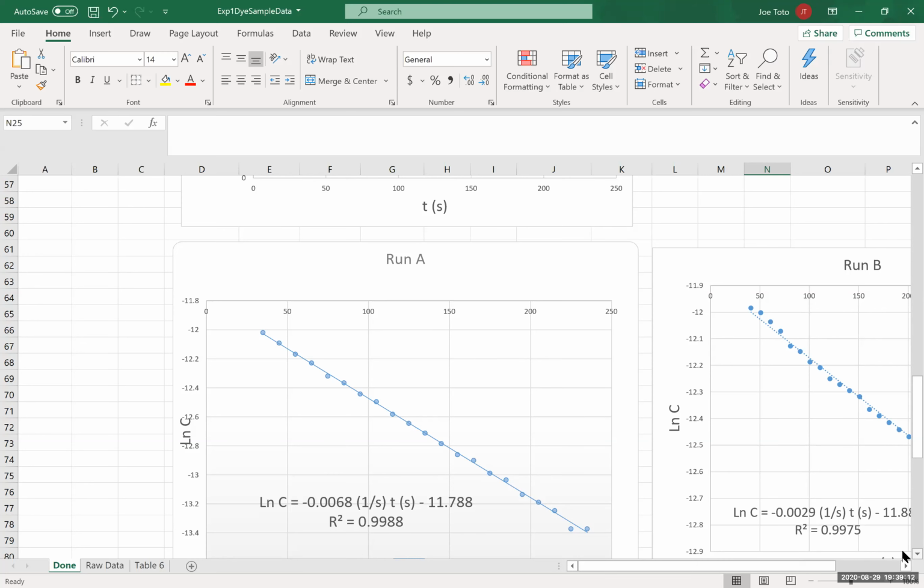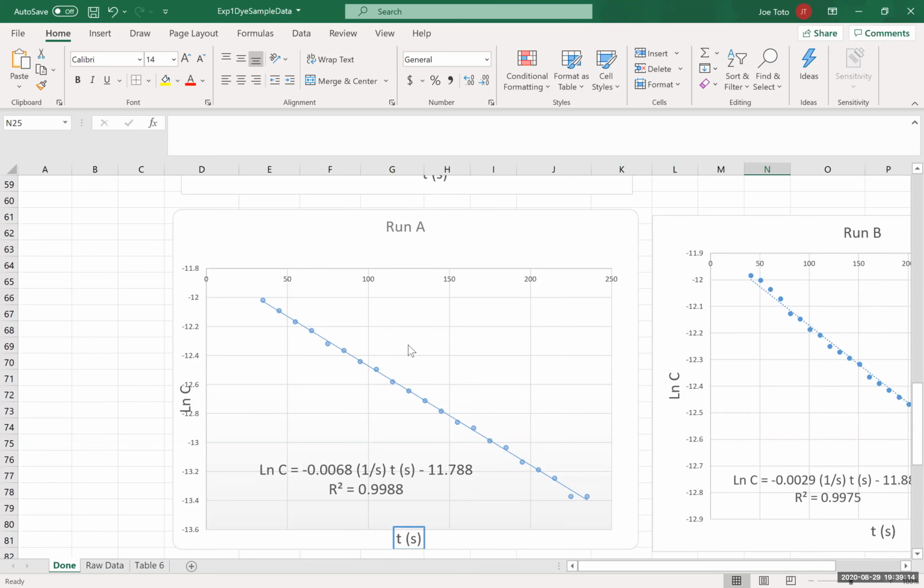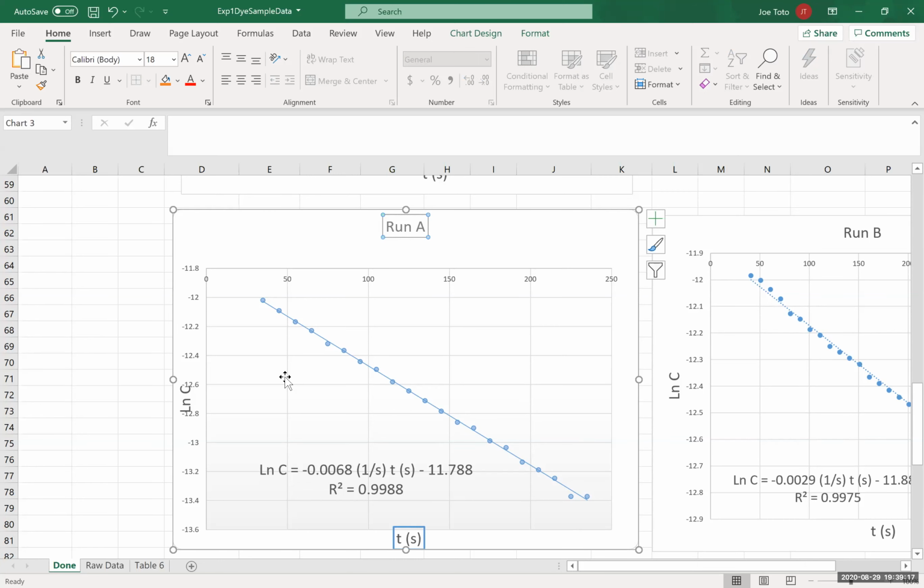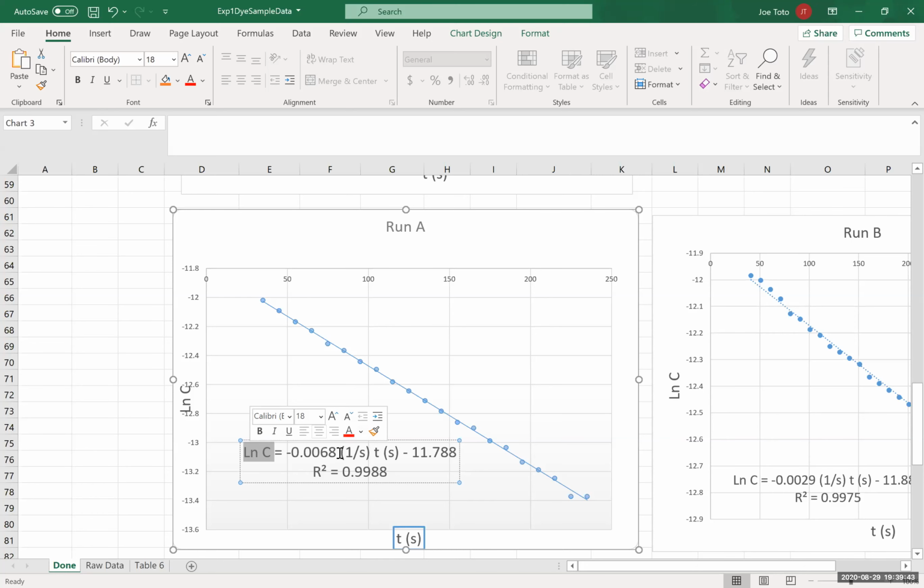And notice, before I upload it for my report, I make sure that they have a title, and that the axes are also labeled with their units. In this case, the y-axis doesn't have any. And notice that I changed the equation of the line that Excel gave me to illustrate what's actually being plotted. So I changed the y to ln of concentration, and I put units on my slope, and I know that the units for the slope have to be 1 over s because it's rise over run.